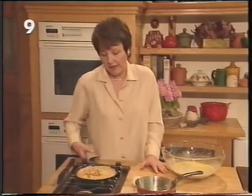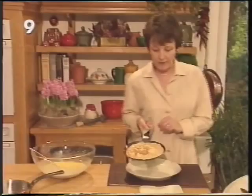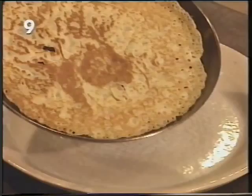In a moment, I'm going to show you some nice pancake recipes. But this is a traditional pancake. So we'll just turn it onto the plate like that.